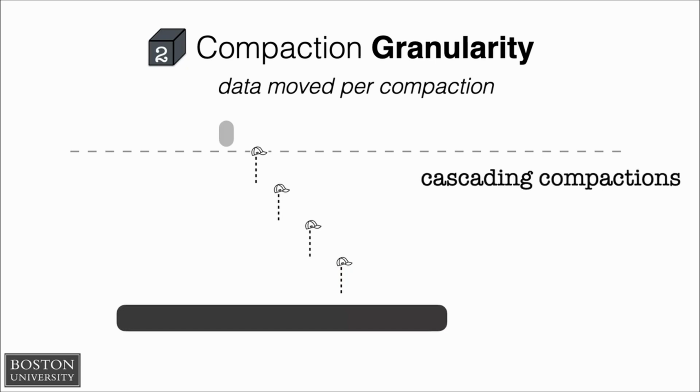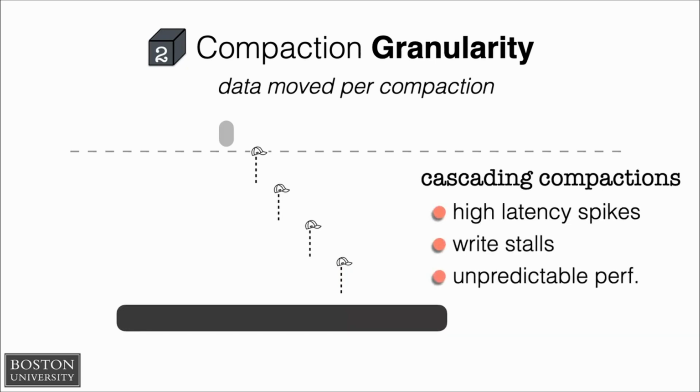This kind of cascading compaction in practice is very expensive. As you saw, you are actually reading all data that was on the storage to memory, compacting it, and then writing it back. So it incurs several IOs to the storage. And while this whole operation is happening, the other operations are stalled. So there are huge latency spikes. We have unpredictable performance because of this huge latency spike, although it might be infrequent because this case is not very regular. But whenever that happens, there is a huge spike in the latency.